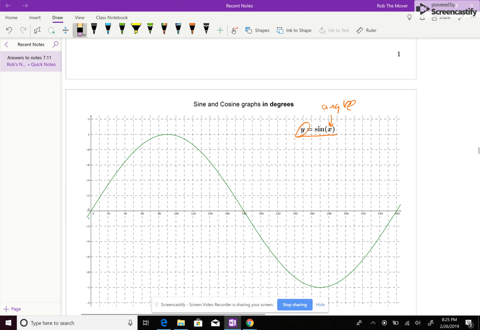What I want to do is find where this green graph, where this function, is equal to 0.3. Notice that from 0 to 180, you've got two places where the sine is going to be equal to 0.3. You got one right in here somewhere, and one right in there somewhere. If you keep drawing 0.3 across, it's halfway between 0.2 and 0.4. You get one right there. Now we're going to follow that down and approximate where that is.